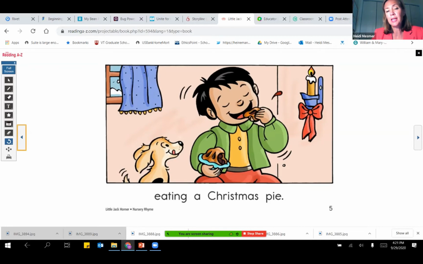And you could even scoop it. Eating a Christmas pie. And then you even ask them, where are the long words? Look, if we say eating, it has two parts, eating. Isn't that different than pie? It's a short word on the page and it's a short word when we say it. Very important though to get kids to make sure that they can see that. All right.